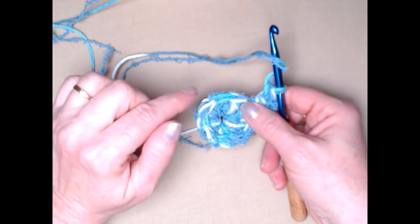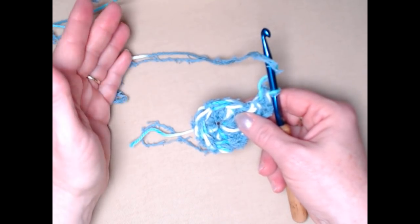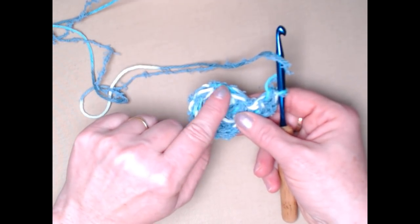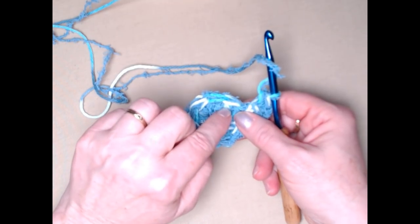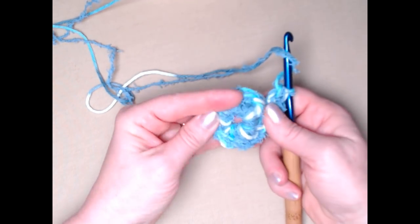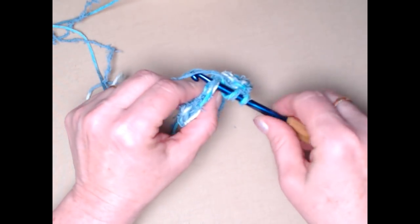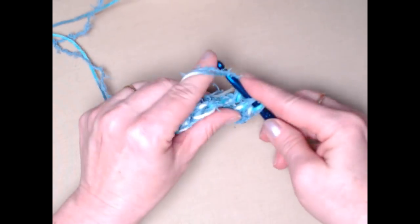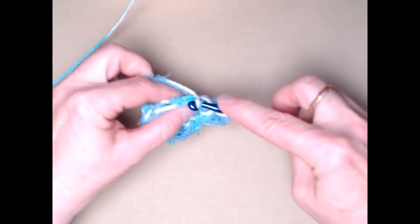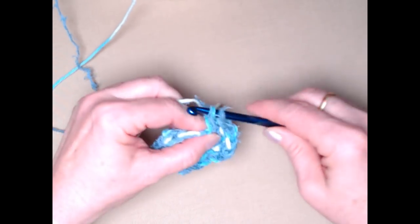Now, one thing that can be very frustrating is when you're stitching, especially 2 or 3 strands of the scrubby yarn, it's really hard to find your stitches. With the cotton on here, it makes it a little easier to see the stitches. But if I was doing 2 strands of the scrubby, make sure you watch across the top, not the sides of the stitches, and make sure you put that hook through those loops, okay? Because that's one of the things that becomes very frustrating with the scrubby yarn, is not being able to find those stitches. And again, keep it loose. Don't hang tight, hang loose.